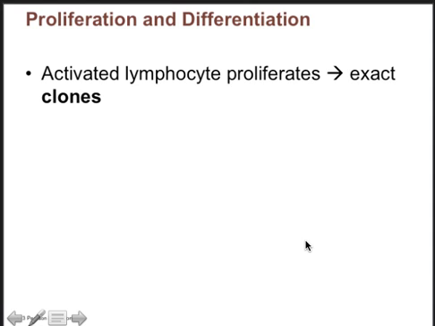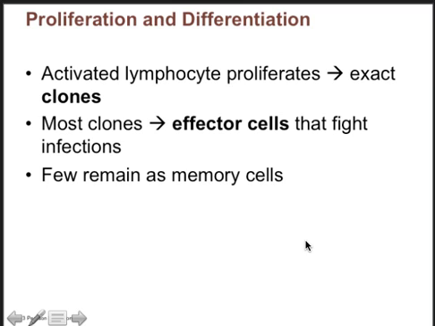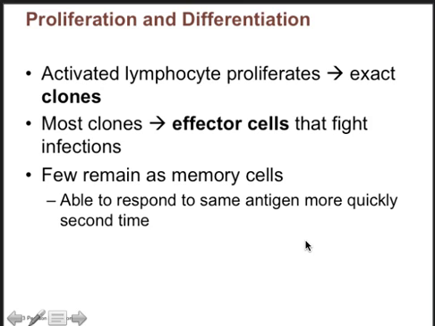So this is just a diagram showing you how this all works. This is the sequence of events front to back. So we start out with B and T lymphocyte precursors in the red marrow, and the B cell precursors will migrate to the red marrow and begin the process of maturing. Okay, these are the cell populations they're eventually going to make are circulating antibodies. Other precursors, the T cell precursors, migrate to the thymus, where they become immunocompetent and self-tolerant.